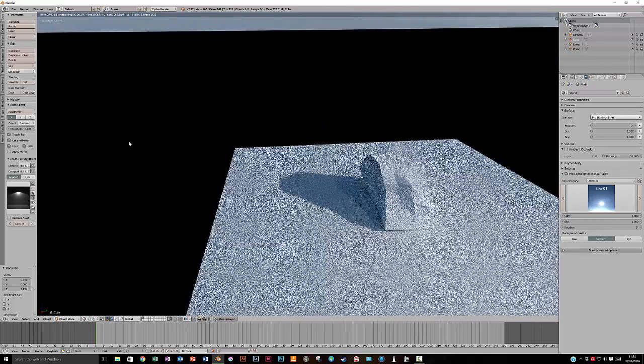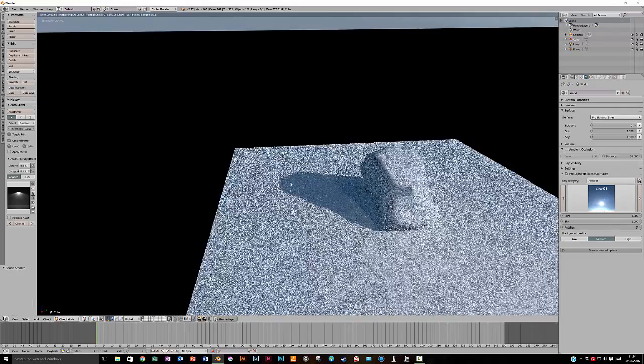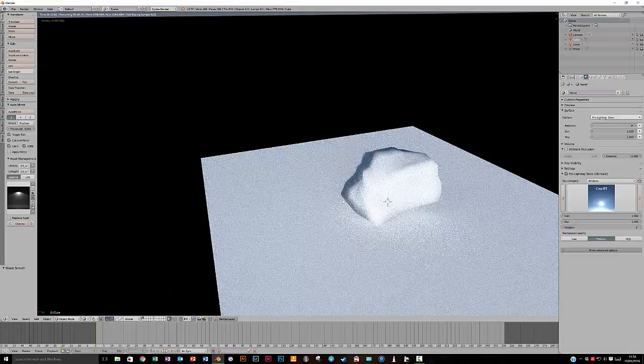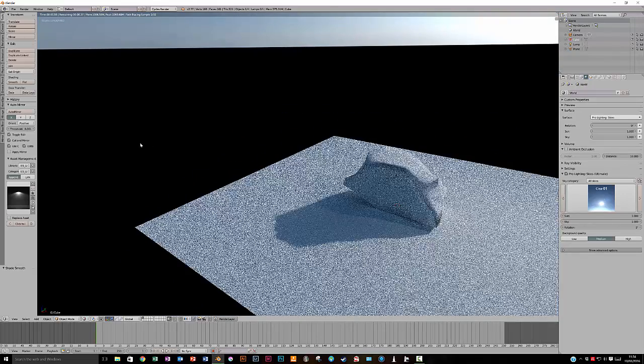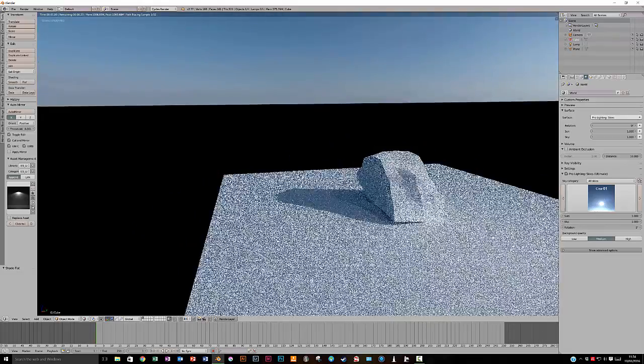We do have the option up here to apply smooth shading, which makes it look a little bit more rocky. Okay, there's lots more we can do to this yet, so I'm going to turn smooth shading off for now. Put it onto flat shading.